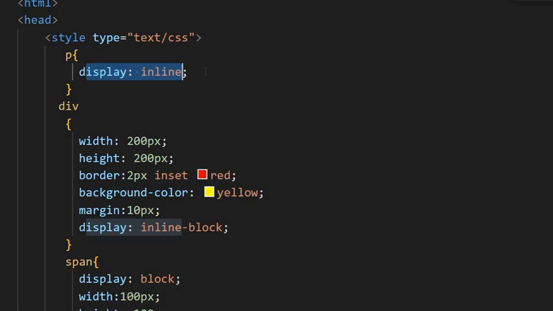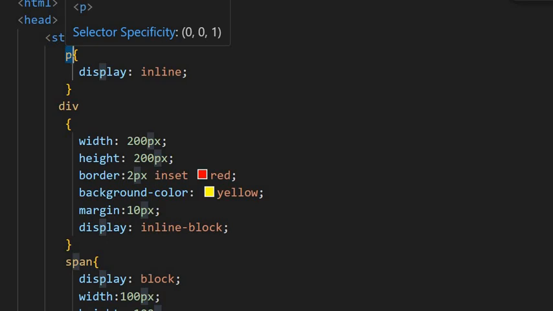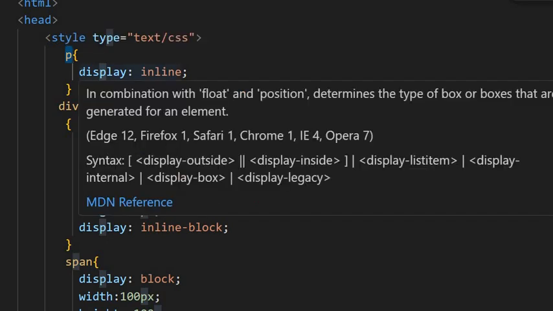What does this mean? So we have used the paragraph selector here. In paragraph tag, whatever we write, it will be displayed in the same line.